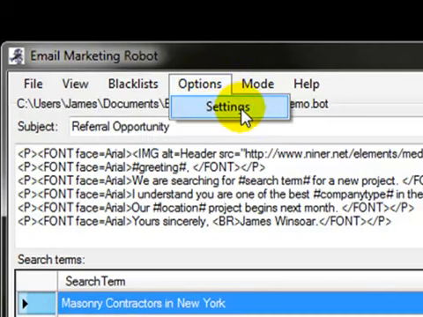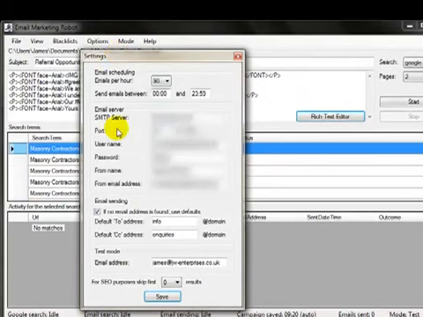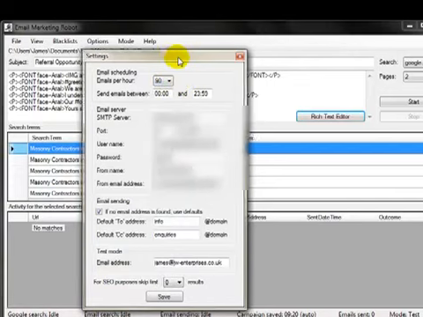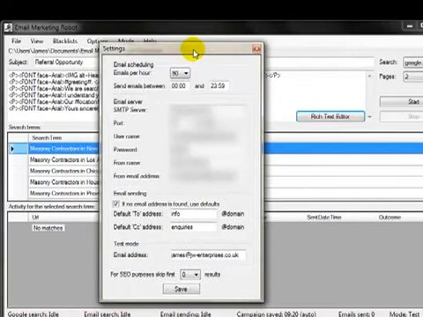In Options, in the settings, this is all of the settings for the program. You can choose the speed that it delivers the emails at. You can choose between 1 an hour and 90 an hour. The reason for that is it stays within the email sending limits of your internet service provider, and also you can control the speed of incoming enquiries.